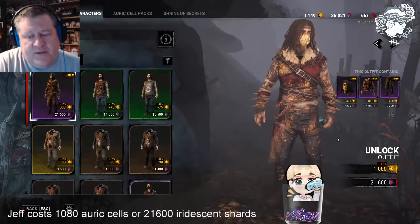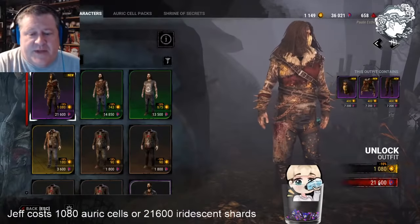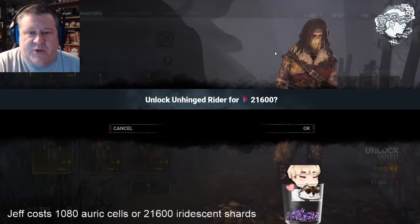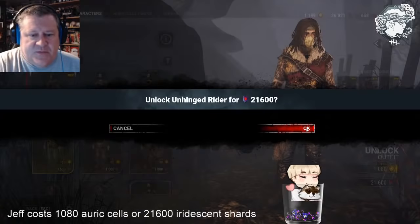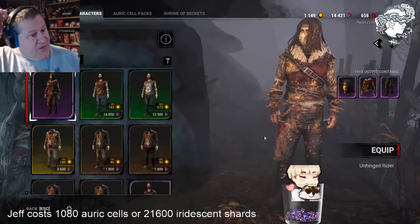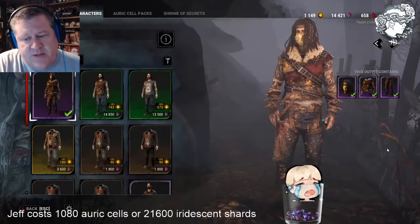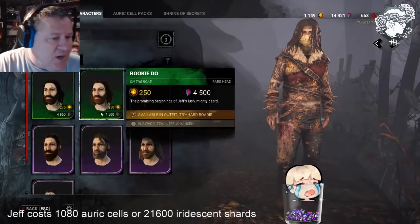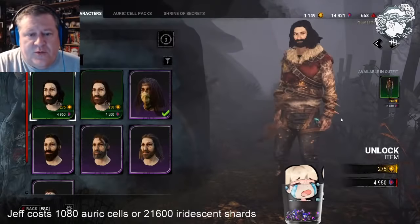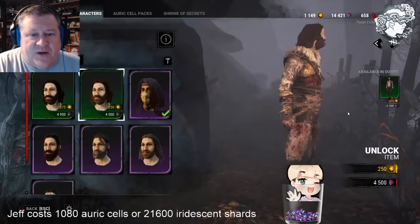Okay, so since I have the shards, I'm gonna spend them. Might as well use my playtime. This is what I was hoping for when I took part of that summer sale and spent like 300 sales for some of those cosmetics. Even though I could have gotten them with shards, I was hoping that something new would come up with shards. So here we go. All right, so you guys always like to see the mix and match option, so we're just gonna go through with some of this stuff. We got some caveman potential here, don't we?